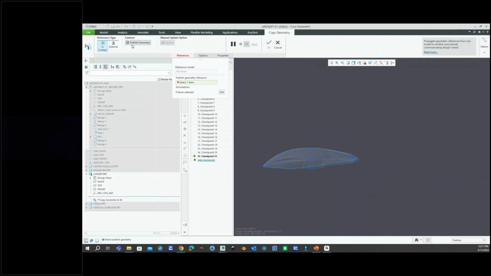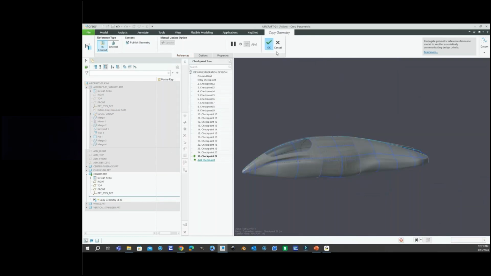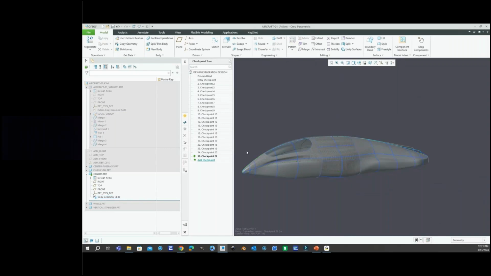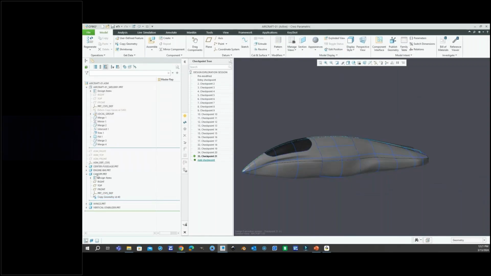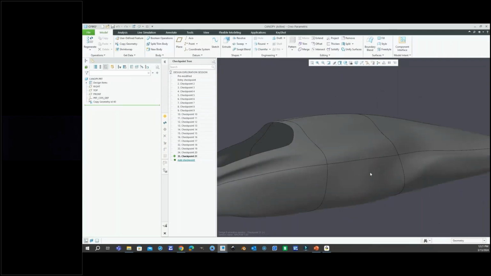Go here to copy geometry, and I can deselect that geometry there and find the quilt and copy that in, right? Then once I have that, I can open up that canopy part and start to work on it, right?